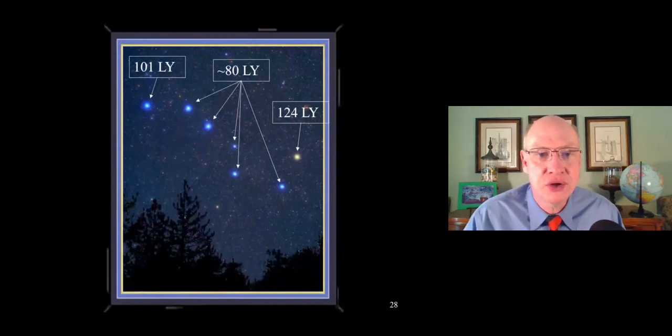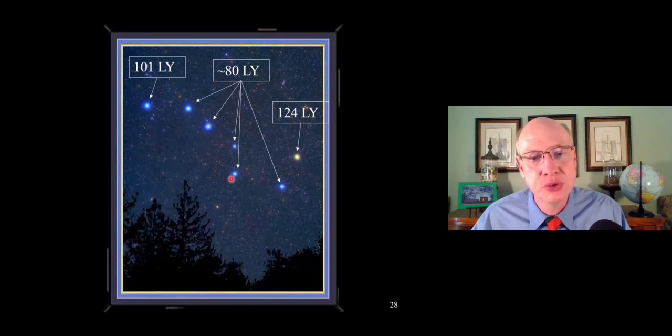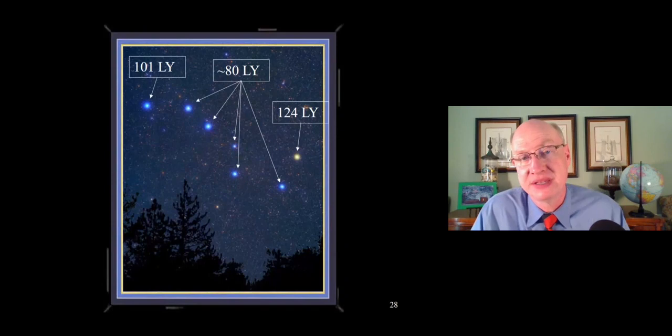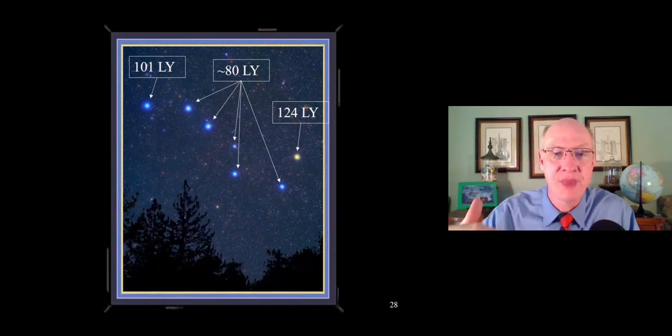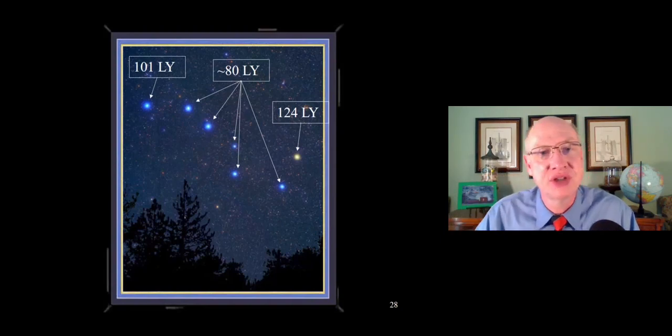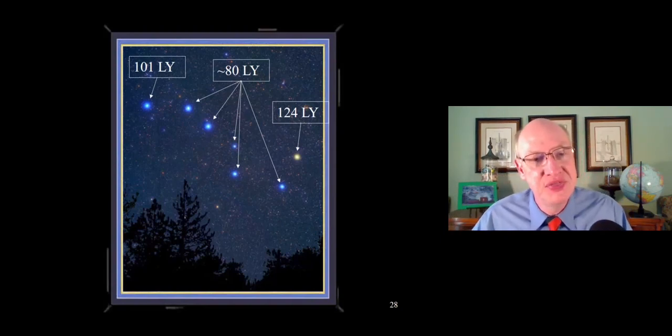In fact, in Ursa Major, or the Big Dipper, these 5 stars all do have about the same distance. They are all about 80 light years away from us. That's because these 5 stars were born together. They're actually moving through space together. So those 5 stars are related to one another. But this star in the handle and this star in the bowl are not related to the other 5.